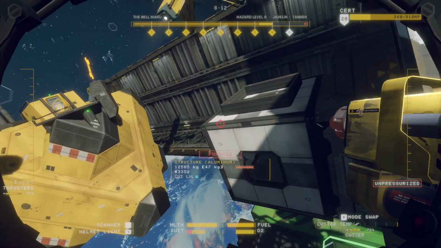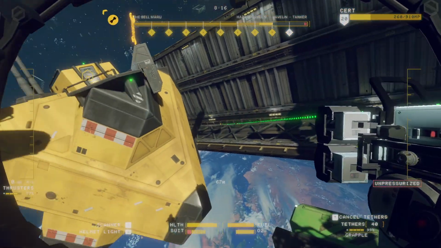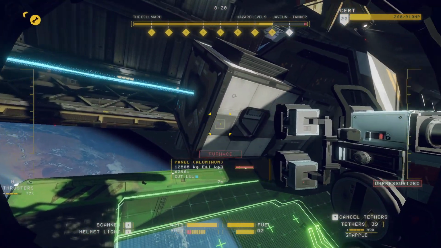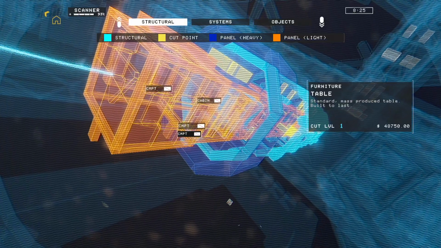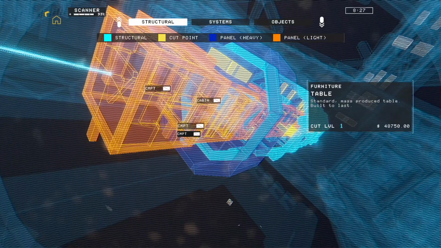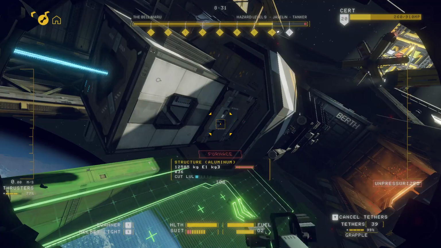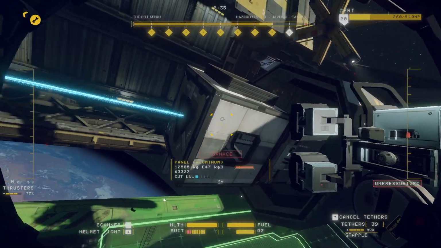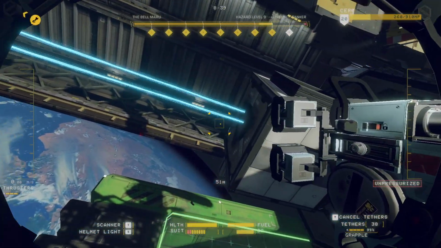So let's try pulling this towards the hab and see what happens. One tether, but this should be strong enough to do it. Unless, of course, something else is holding it back. Is it moving? If it is moving, it's moving very slow. It does seem to be moving, though. Let me go and add another couple of tethers. We got tons.